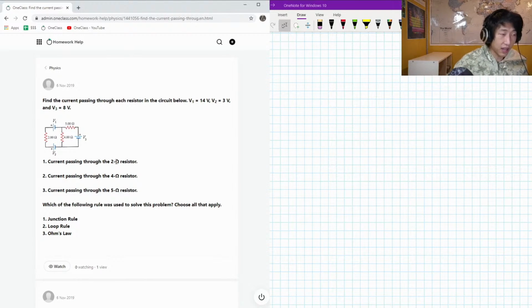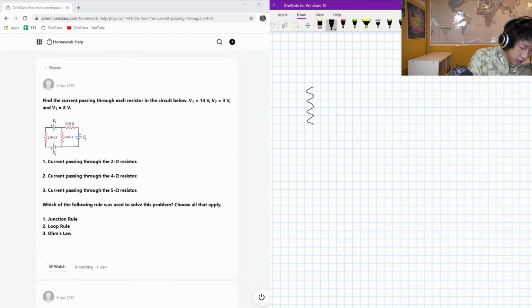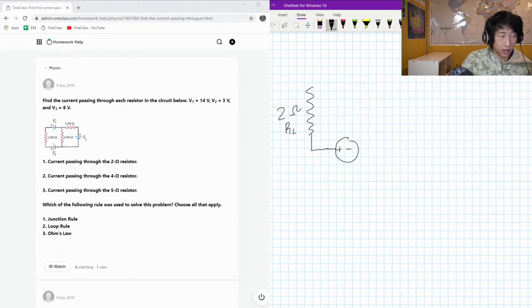Okay, so here we have the next question on the menu today, and we have an electric circuit. Let me just draw this out a little bit larger so that we can see it better. Okay, so on the far left, we got 2 ohms. Let's call this RL for R left. Down here, we have a voltage source like this, plus minus. I prefer to draw my voltage sources like this, because when you get to capacitors, it can be uncomfortable to draw these line voltage sources. And that's V2 down here. And V2 corresponds to 3 volts.